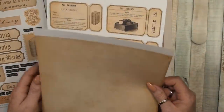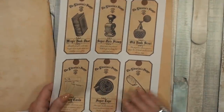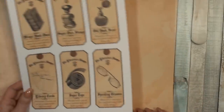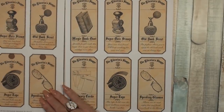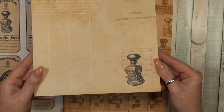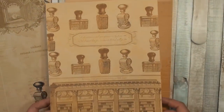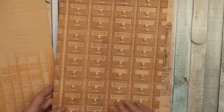I printed this all out, but I can glue them down on the back so it gives the card a nice sturdy look. Then look at these tags, and you can also print it out on the same background as this, so I keep them together. And this is pretty much the same, but without this round in front of it. Look at this, gorgeous. I hope I can see you all, but I don't want to zoom out because otherwise it's too far. But gosh, I love this. And it's really a library theme, of course.